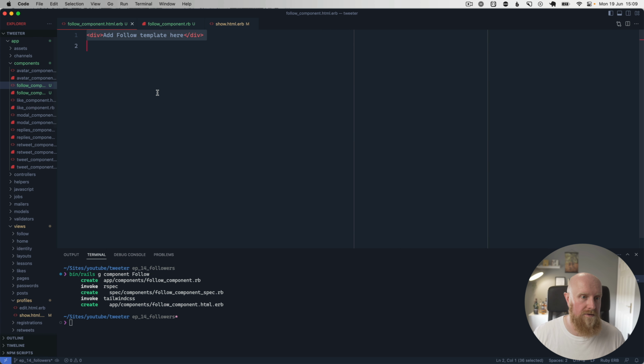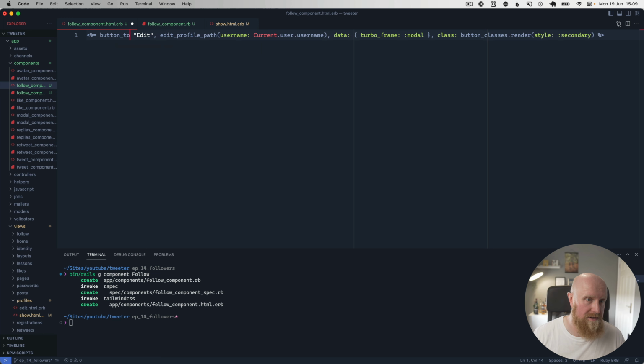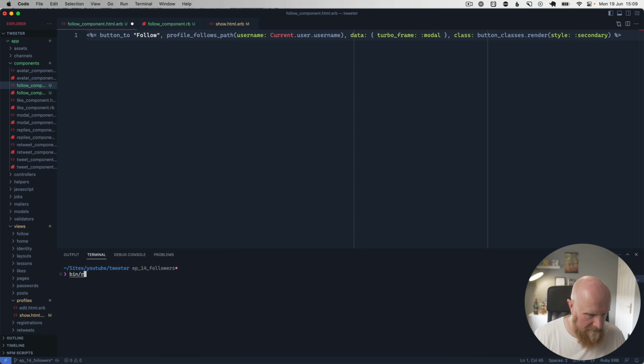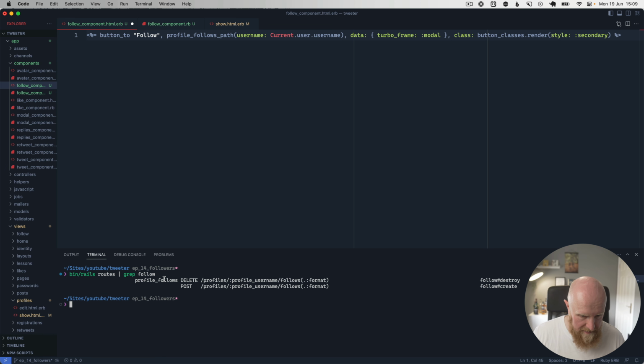So we'll go to the follow component, and instead of link to, we'll have a button to, and we'll start out by just saying follow, and then it is profile follows path, I think. Let's just check that. So say Rails routes grep for follow, profile follows path, that's right.